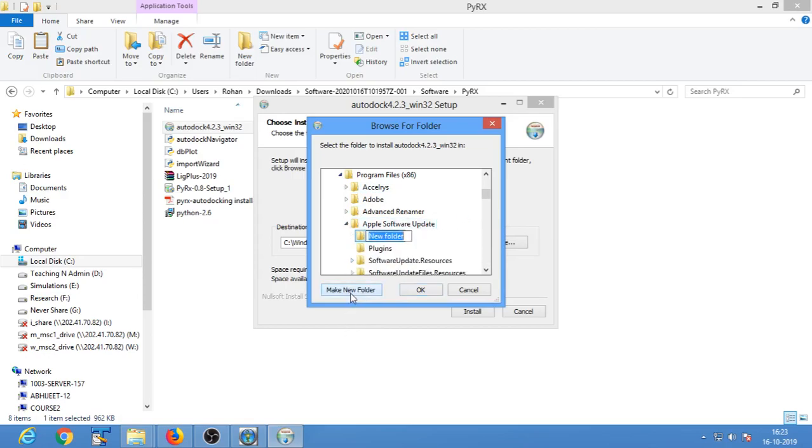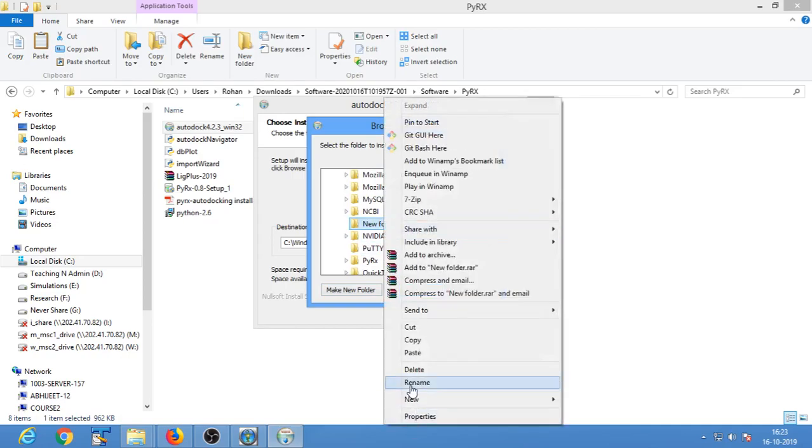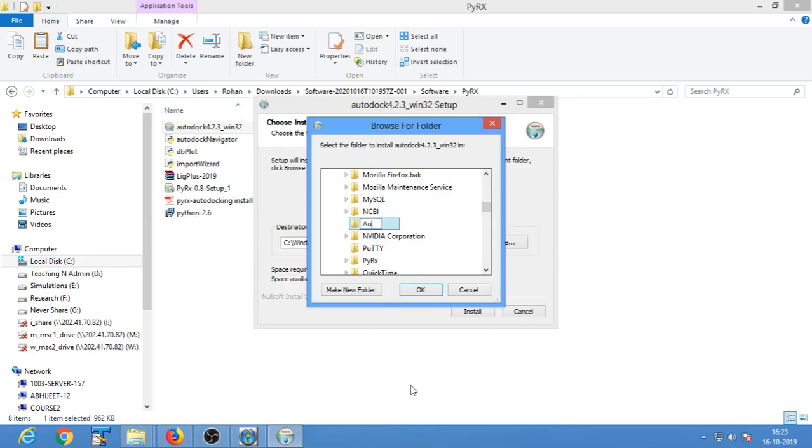We would make a new folder in Program Files. We would rename it to AutoDock. Simple as that.